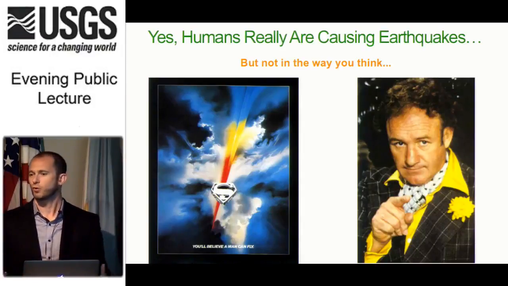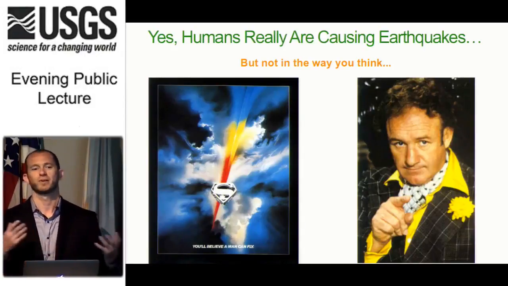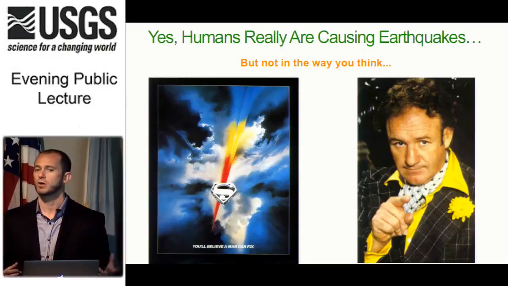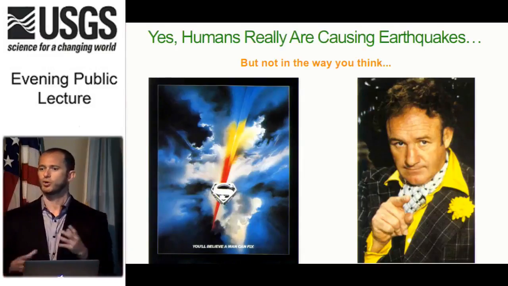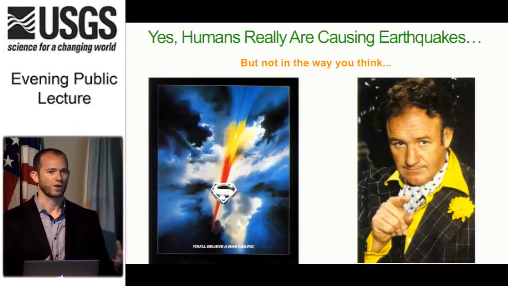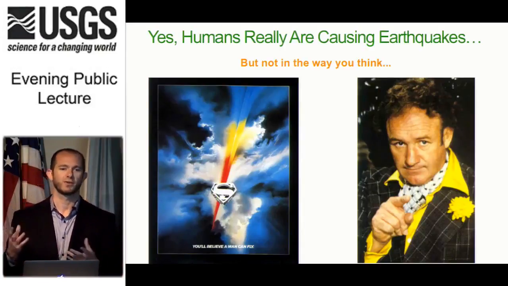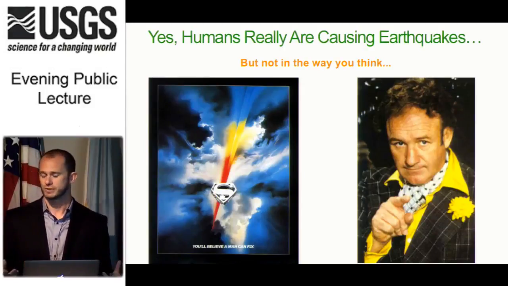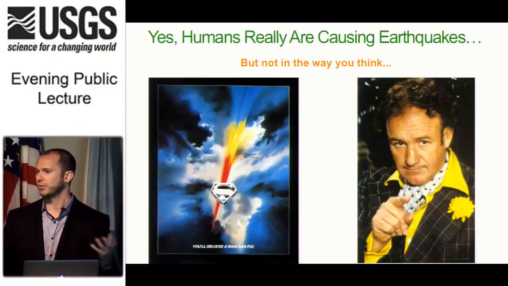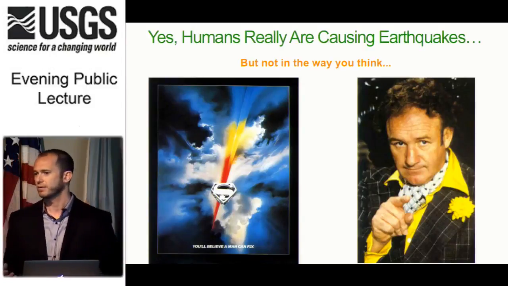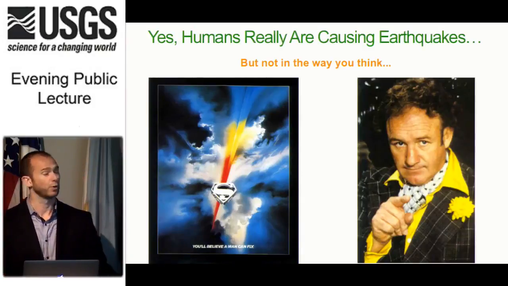So what we'll do over the course of this talk is I first want to give you a little bit of a history on induced seismicity, these man-made earthquakes, and it's actually much longer than you probably think. Then we'll go into how these earthquakes are actually physically caused and the oil and gas processes that cause them. And we'll go through a couple of case studies and broader studies of induced seismicity, some of the more recent work. And finally, we'll wrap up and start thinking about where do we go from here? What is the outlook? Yes, the earthquake rate is going down, but is this something really permanent?